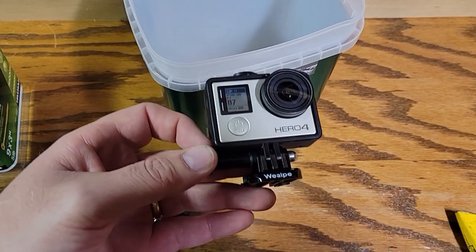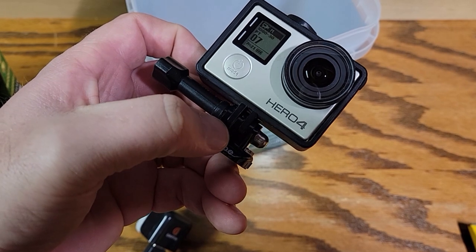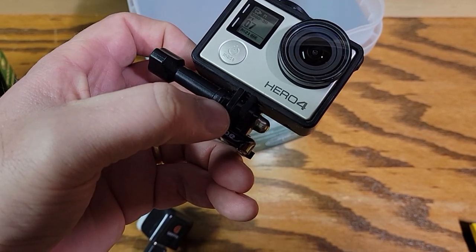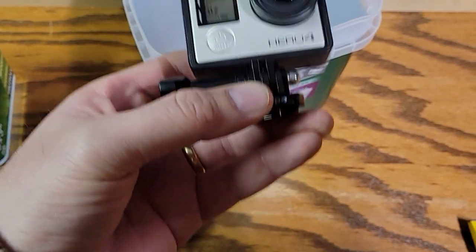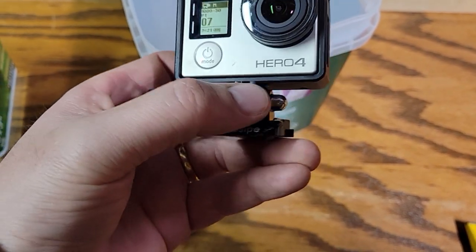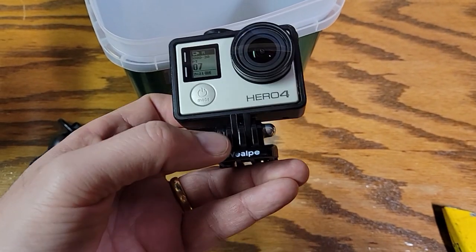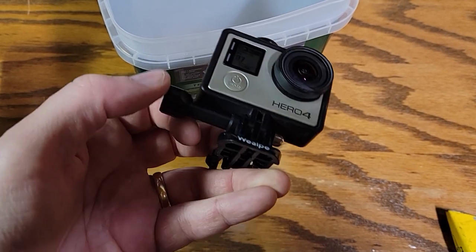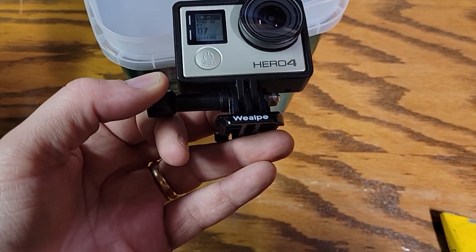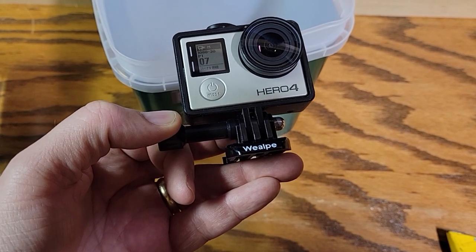So the idea here is I'm going to utilize this little base as the attachment point, if you will, to secure the container in this area by just cutting a small little hole for that to go up in, and then cutting an area for the thumb screw to turn to get it in there nice and secure. So let's take this apart and lay it out.